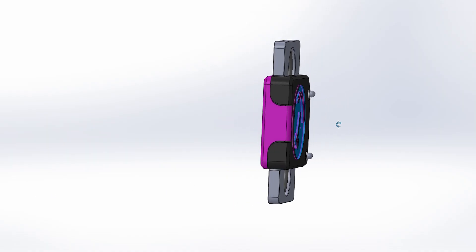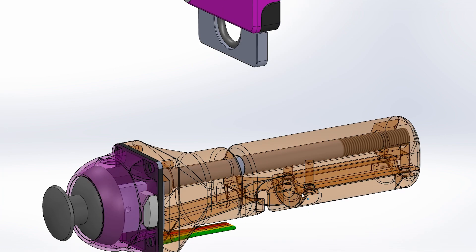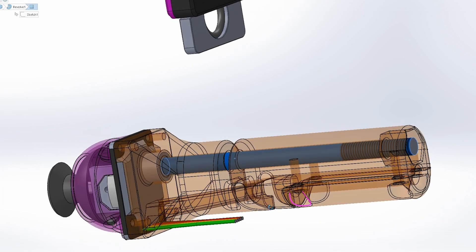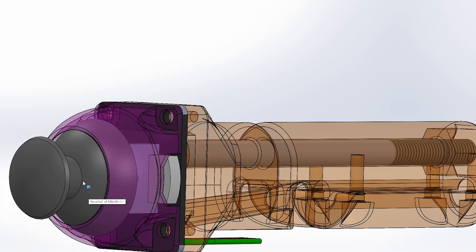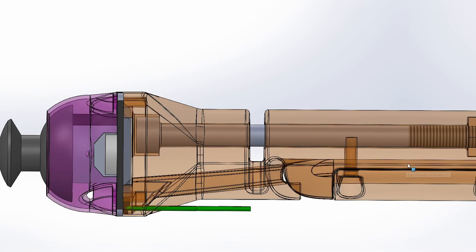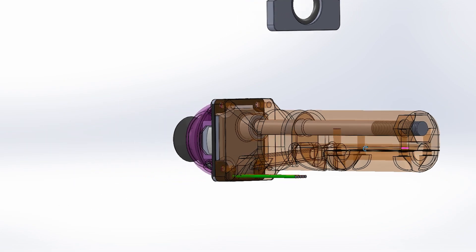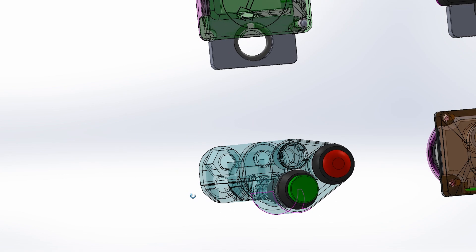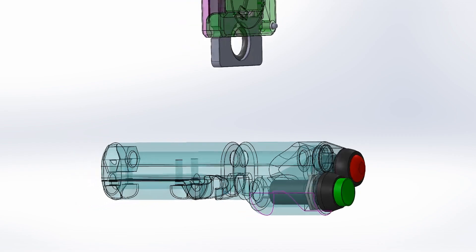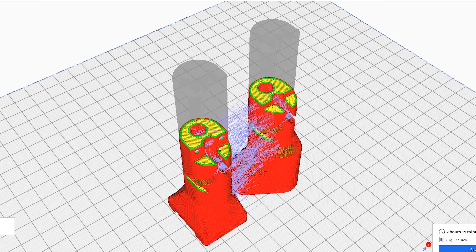I started with the models of the load sensors that I had already. I don't think the 3D prints would be strong enough, so I put a little bolt in the middle and integrated the joystick, which has two analog axes and a button, as well as some internal holes to feed the wires through. On the other side it's pretty much the same, but I put two temporary push buttons — different shapes but they do exactly the same thing — and then it's on to print.